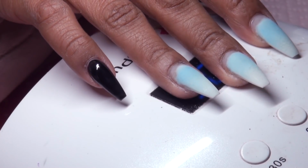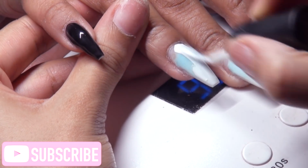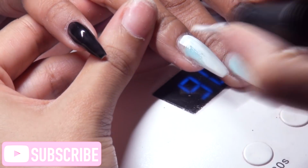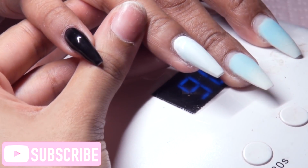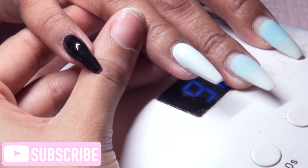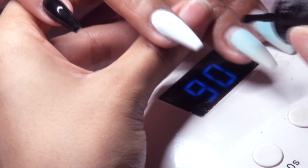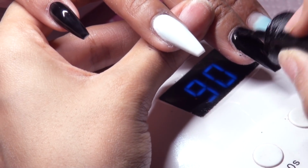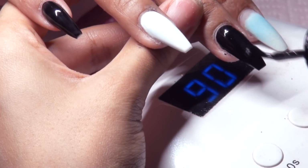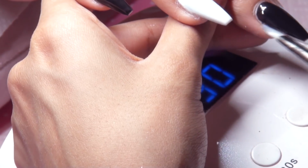And for my marble nails, I'm using Presto White Gel. I love this gel because it only takes 2 thin layers to get a completely white, opaque look, and that is so hard to do with some other gel polishes I've tried. I'm using a gel brush from Alpha Brush and acetone to clean around the nails. Because I'm working with many layers of gel, I did my acrylic base a little thinner than I usually would, and this is just to balance out the bulk from the gel that we're about to put on the nails.